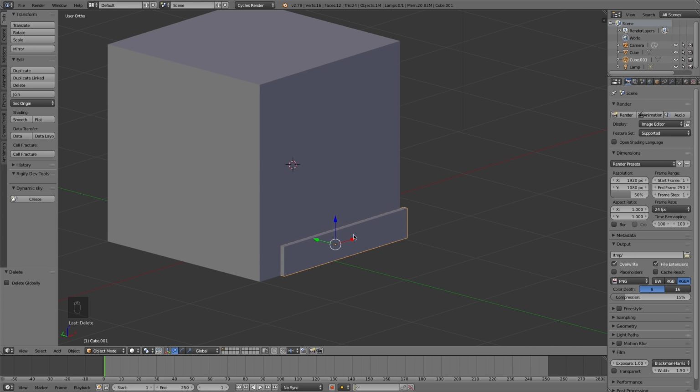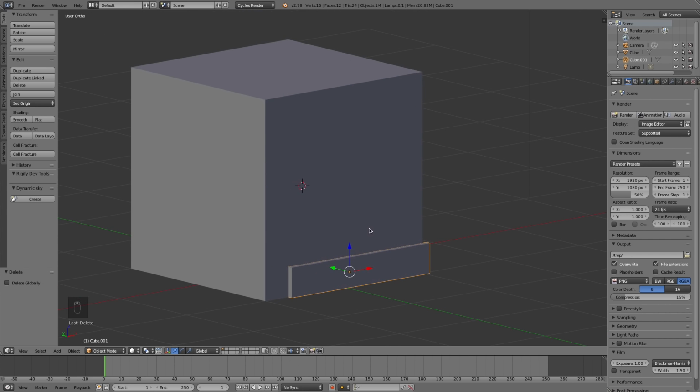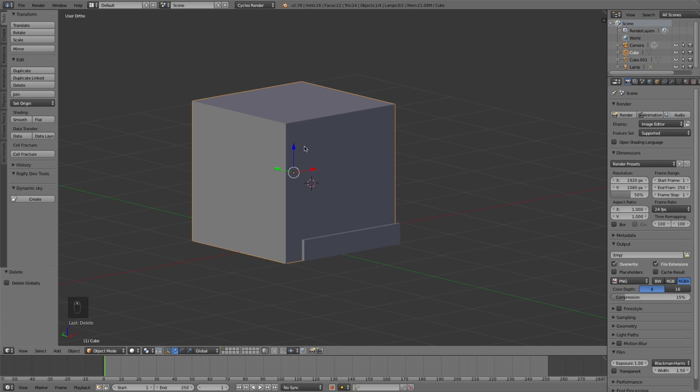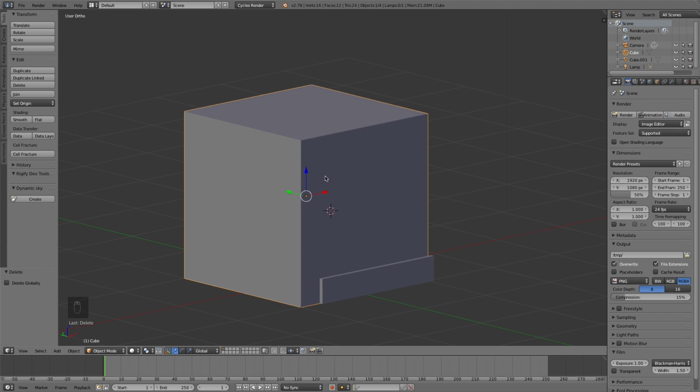To UV unwrap it, this is basically a rectangle, but it's a cube. So we're going to just use the simple cube unwrap, or I shouldn't say the simple cube unwrap, the way you're supposed to unwrap a cube, we will apply to this. Now, if you don't know how to unwrap a cube, I can demonstrate with this big cube here. So let's go ahead and unwrap this first, since we're already unwrapping.